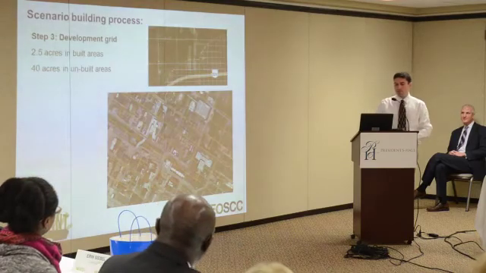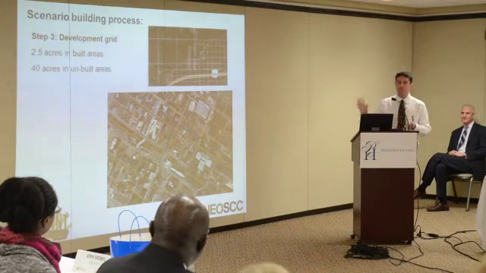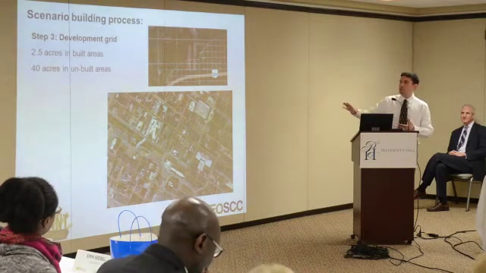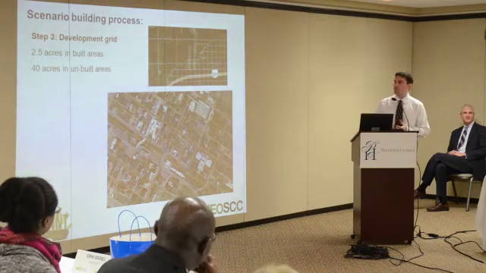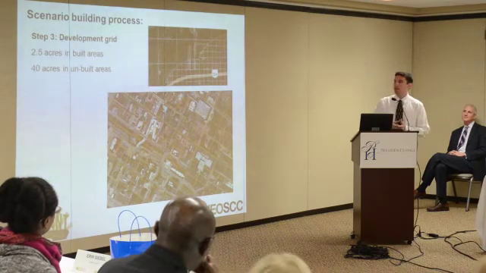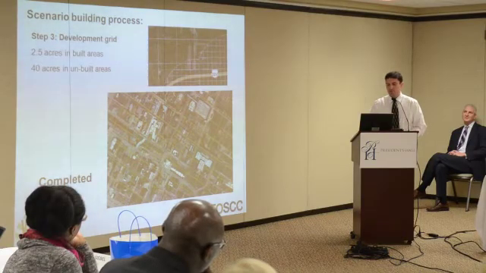So the third step, and this is a technical background piece, but we basically took the entire study region, which is huge, and we dropped a grid over it. And there's two different sizes of grids. There's a 2.5 acre grid in the built areas and a 40 acre grid in unbuilt areas. On the bottom right, you see an example from downtown Youngstown where we're using a 2.5 acre grid. It's built out. And the image on the top right, I think near Youngstown, shows what the transition looks like from the model's perspective as you switch. Any of the painting is going to occur within these grids, painting development types into those grids. That step's also been completed.